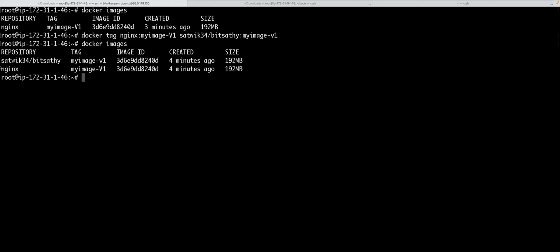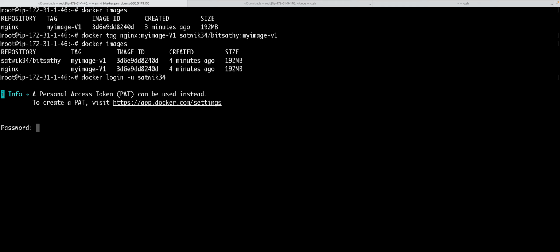So this is your tag. Now directly use docker login -u, the name of the user, and it is asking for the password.